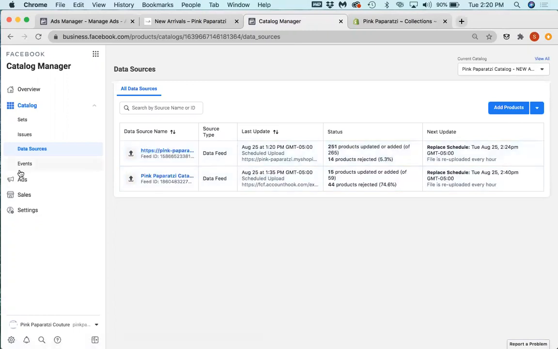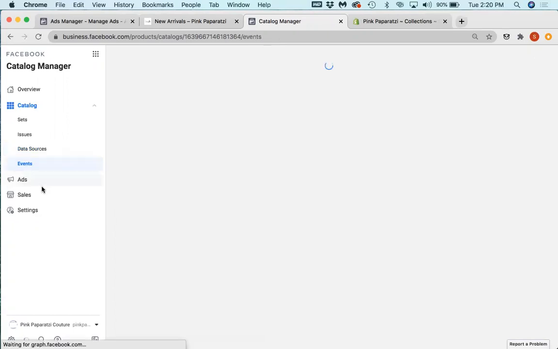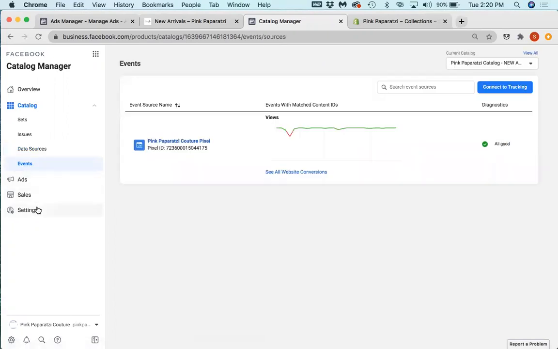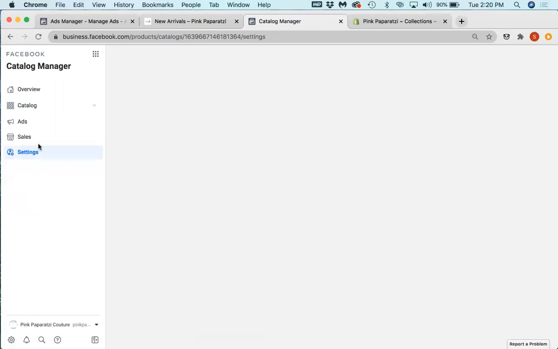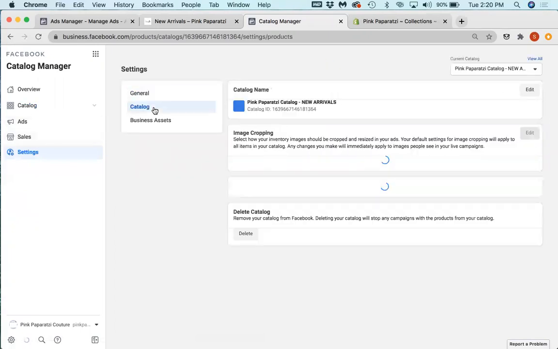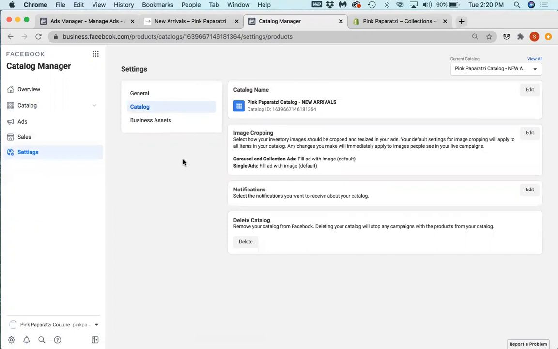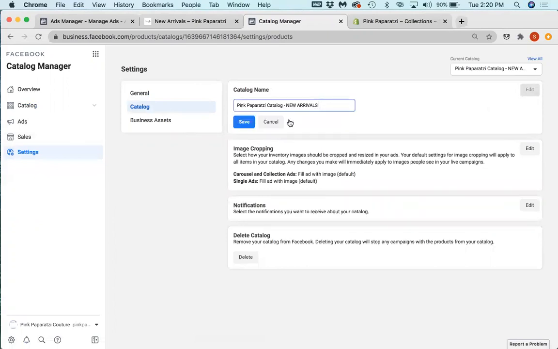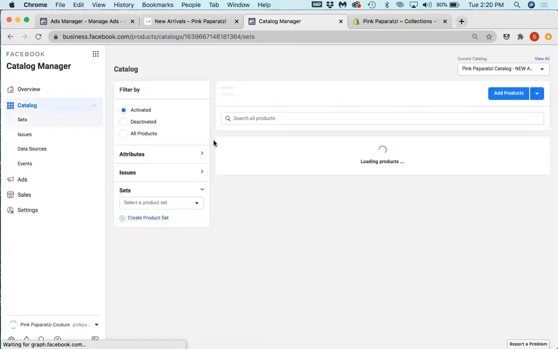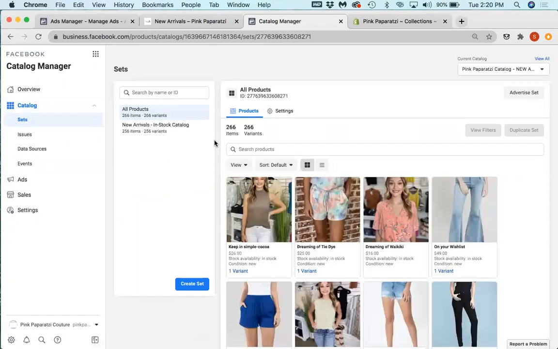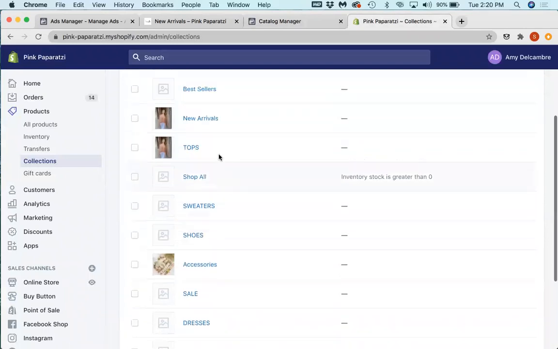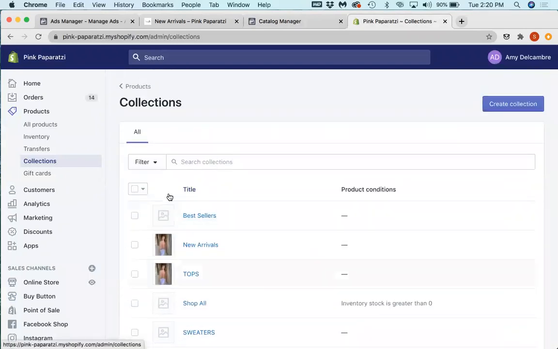Honestly, whenever you create a collection, you should automatically have these types of collections there.